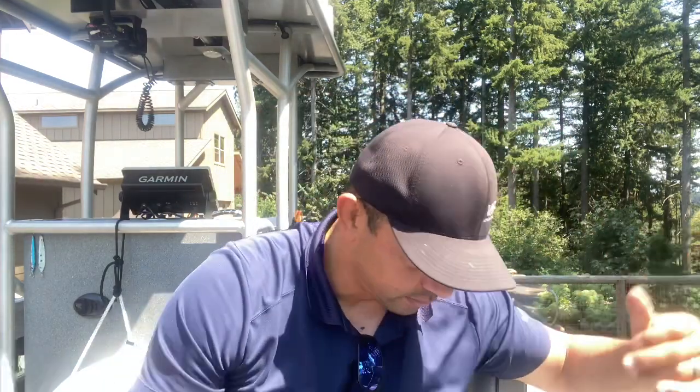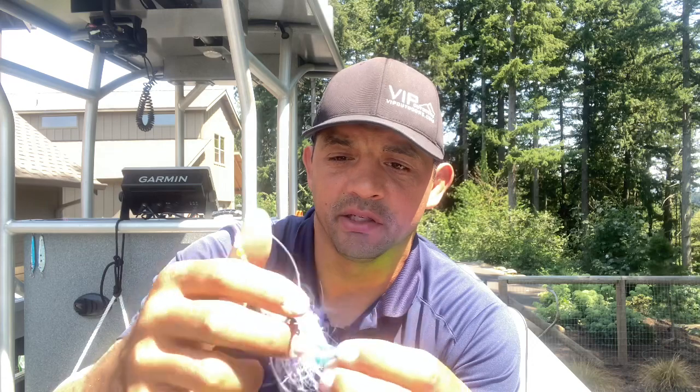That's when I go to a straight 3.5 Colorado or 3.5 Cascade. The anchovy leader actually just blew over the edge of the boat, so we're going to skip that for now and go to what we call our Alaska spinner. This right here — this one's our white Alaska spinner, just getting it out of the package.